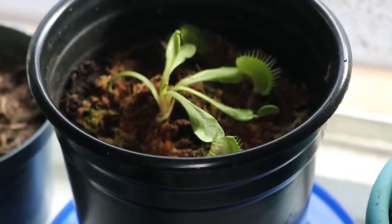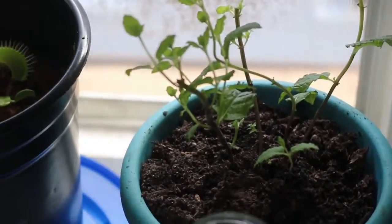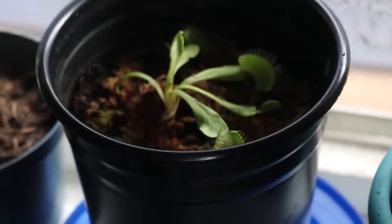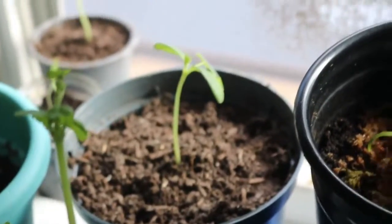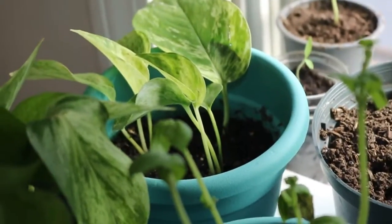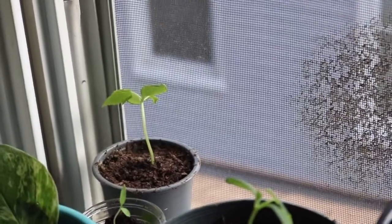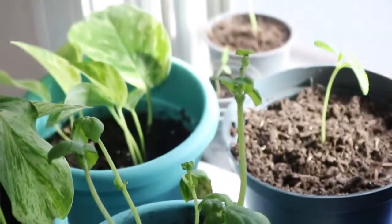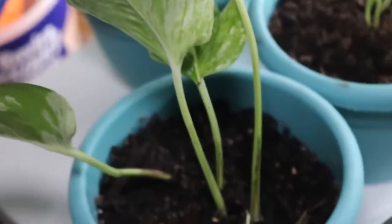See, these are some Venus flytraps. And this is kind of like a first time thing where I have a whole bunch of plants in my house. And this is mint, the Venus flytrap, the cucumbers, right there. Yeah. The Pothos, marble Pothos. What's that? Cucumbers? Yeah, that's another cucumber. That is basil. Yeah. That's more Pothos.